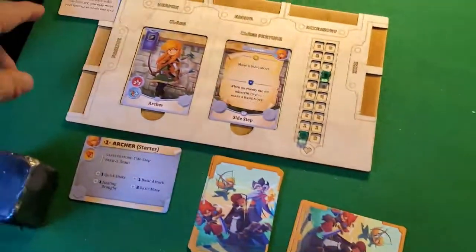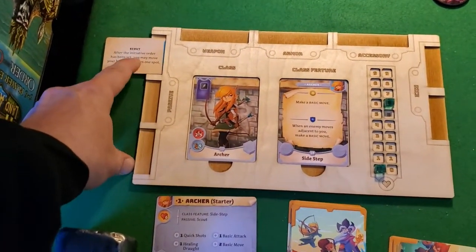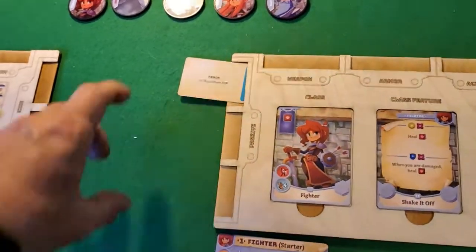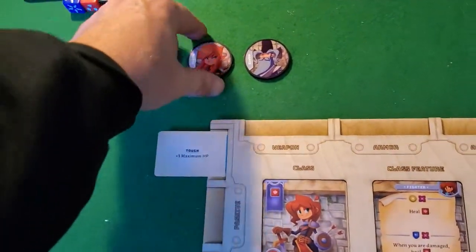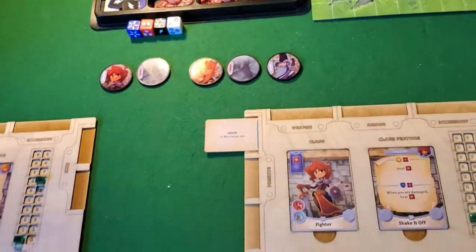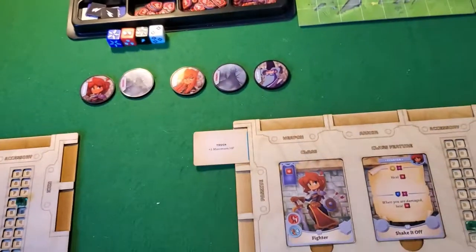Now, notice passive ability. After the initiative order has been set, I can move my hero up or down 1 spot. Do I want her to go first? Yeah, I'm going to switch her over just because I have an idea. It might not be a good idea. I never said that, but it might be an idea.